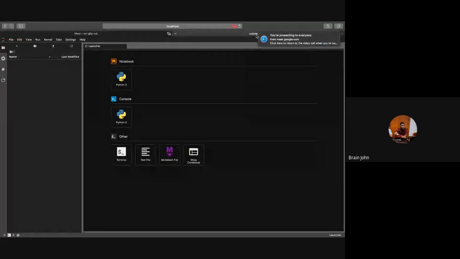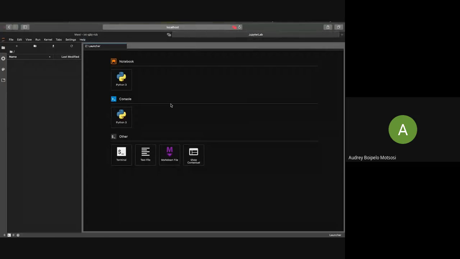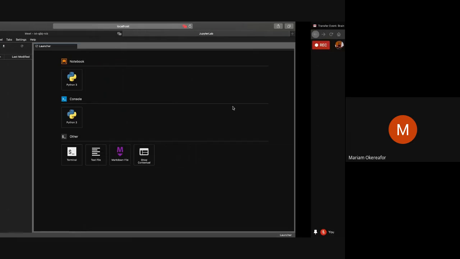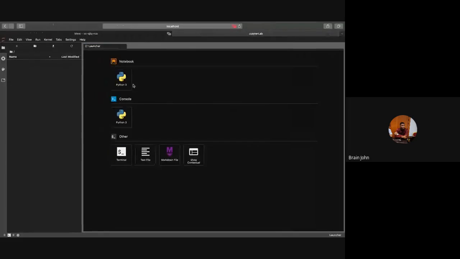Can you see it now? Yes, we can see your screen now.